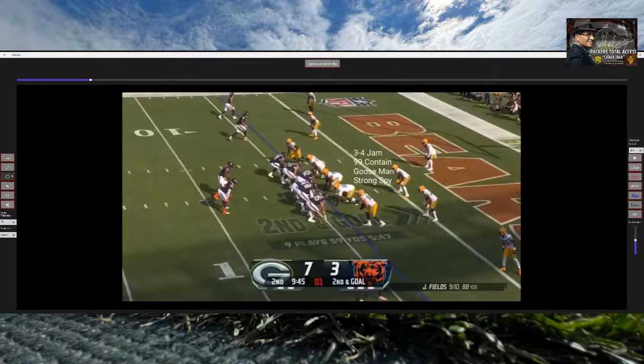Now, what does all that mean? First of all, 34 jam. A jam front is when your nose tackle is head up on the center in a 0 tech, right? And you've got a 5-man front. We refer to that as jam, okay? I learned that from Kurt Benkert. Some people may disagree with the terminology, and maybe a jam is slightly shifted this way or that way.